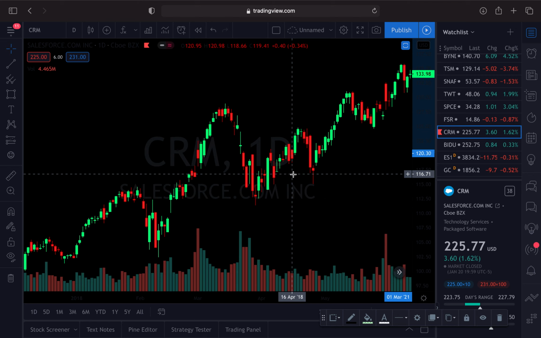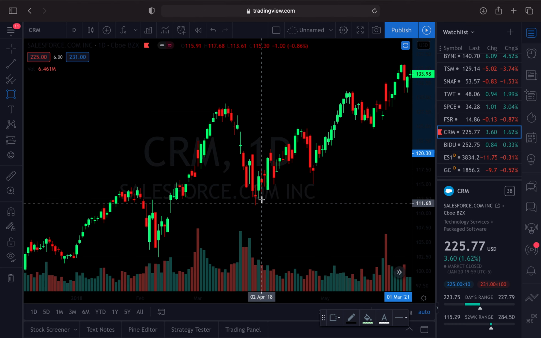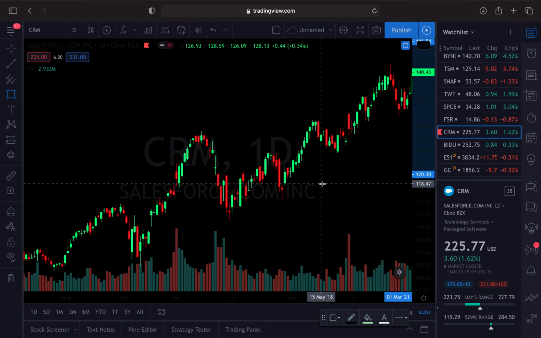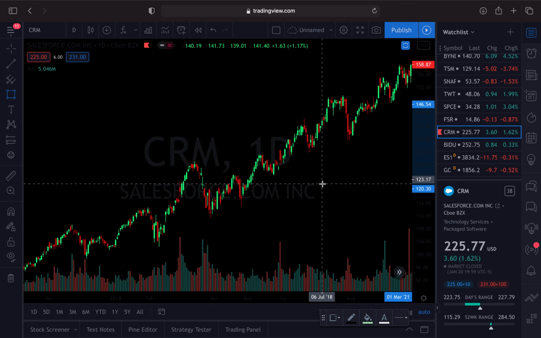So I went to the daily because generally the daily is easy to find stuff, and we have a zone right here. This is a bullish engulfing right here. And as you do this, you'll become more natural about just seeing things quicker. We have a couple demand zones. Here's one right here, another one right here, and this one might be prettier. Let me zoom out a bunch.